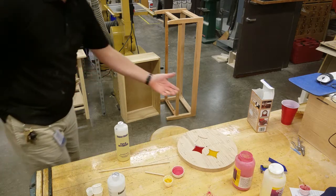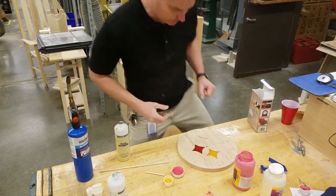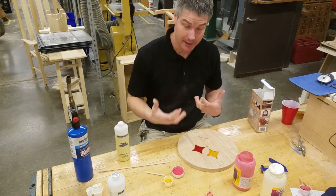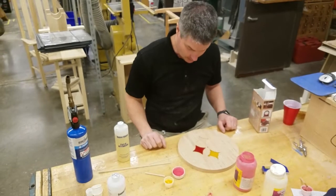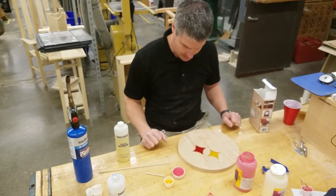So we have this one yellow, this one's red. I can't locate my blue pigment right now where I'd mix this blue up. But once we find that blue pigment, we'll dye this one blue. And then I'm going to go through later on and I might even do the letters and numbers. But I just wanted you to get an idea from start to finish how you cut something, fill it full of epoxy, and then go from there. So that's what we have for you for the work on it Wednesday. If you have any questions, let me know, but that's what we got.